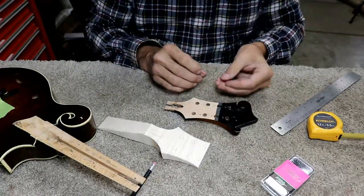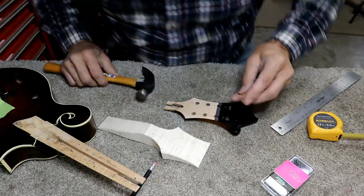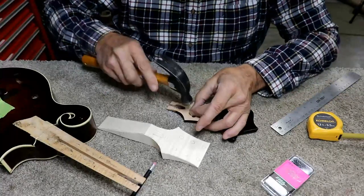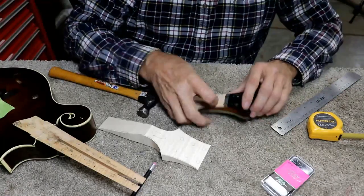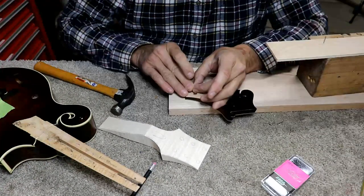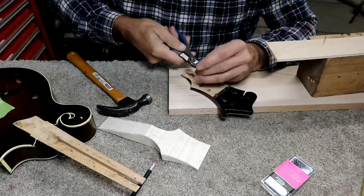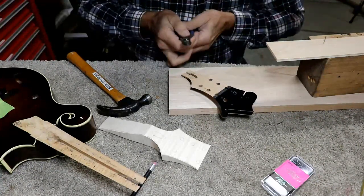And then after you think you've thought of everything, you have to hope you've thought of everything. And that's kind of where I'm at right now. I hope I've thought of everything. I think I'm going to drive the first one about right here. I'll have to get myself something more firm than that to drive on. These are really tiny pins. In fact, they're so tiny I'm going to have to hold it with the pliers, because my arthritic fingers can't hold onto this stuff anymore. It's really amazing how hard it is to hold stuff.